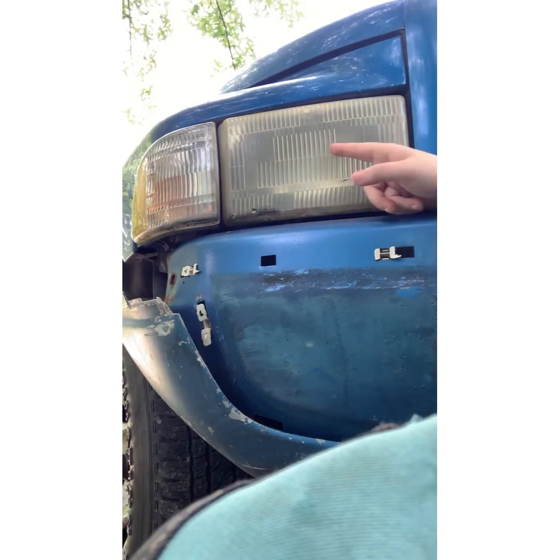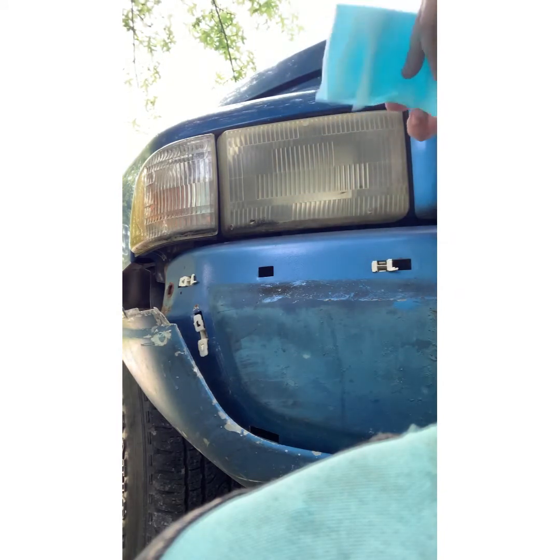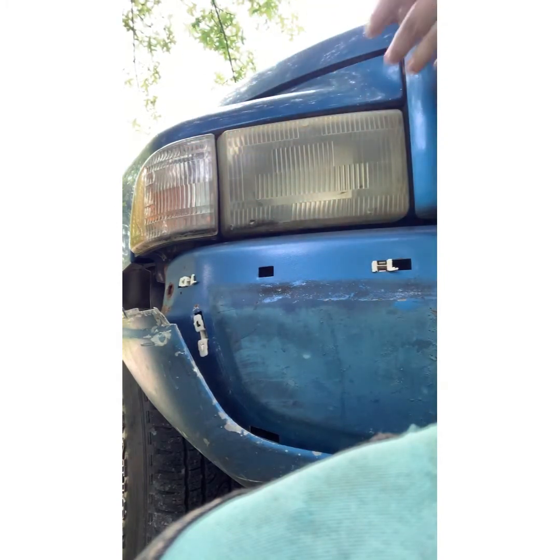All right, so here's the headlight - I don't know if this is quite a good angle for you guys, but I figured it was the best. Here's step one. It says to open it - got it open and it says to keep it folded. It's blue. I'm just going to open it up though, and fold it a certain way so that we can keep it folded. And we got to be careful that we don't touch the paint, it said.